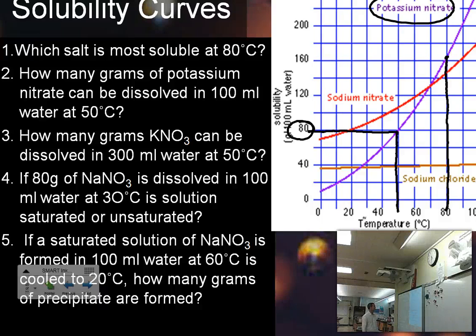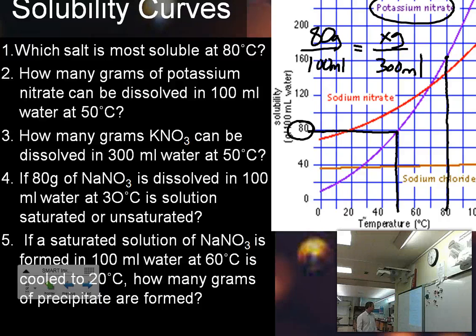They might throw one at you like this, number 3, where we now ask how many grams of potassium nitrate can be dissolved in 300 milliliters of water at 50 degrees. So remember, 100 was 80. I basically am tripling my solvent, so I can triple my solute. So the answer would be 240 grams. If you wanted to, we could set up a proportion. So we could do 80 is to, that's 80 grams to 100 mils, as X grams is to 300 mils, okay? Something like that. Cross multiply and solve for X, we will get 240 grams, okay?